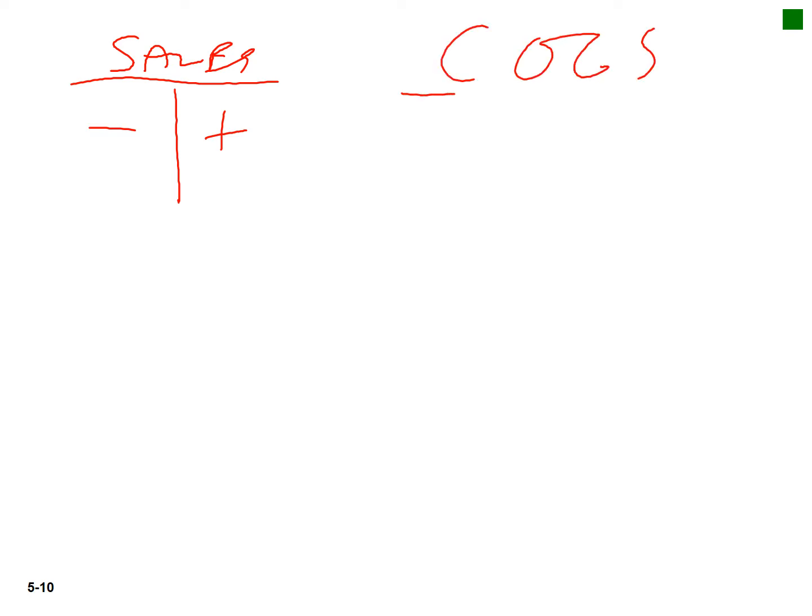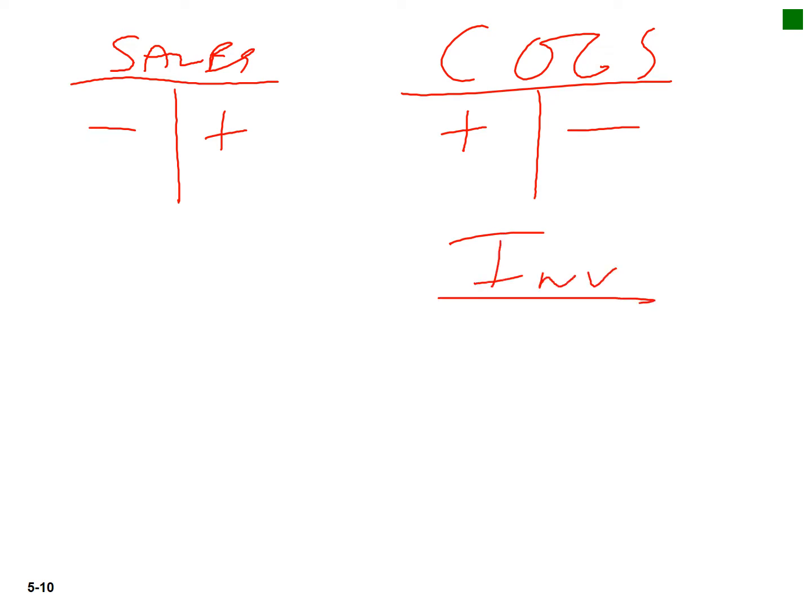All right, now we're learning about some new accounts here in Chapter 5, some of which we've already talked about. Our sales revenue account, let me do a T account here, is going to have the same rules of debit and credit as any other revenue account. So these are going to be our rules for our sales account. Our cost of goods sold, we said, acts like an expense account. So it's going to increase on the debit, decrease on the credit. We've learned about a new asset account called inventory, and it's going to have the same rules of debit and credit as any other asset account.